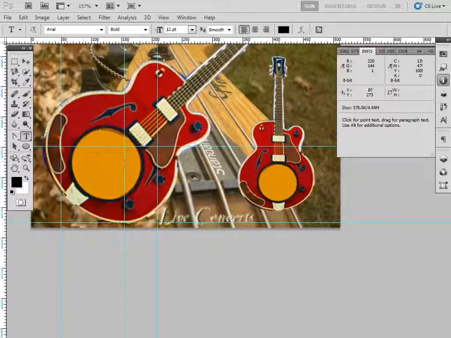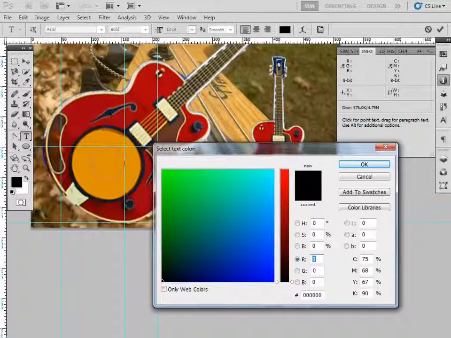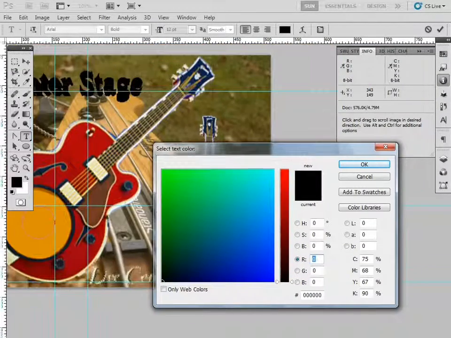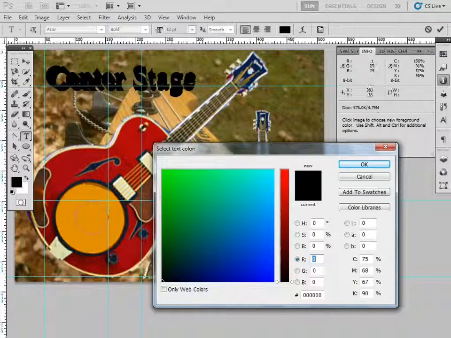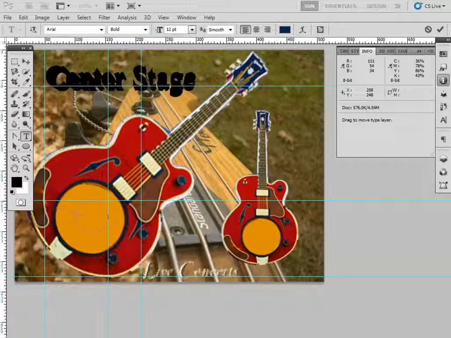I can even get to the left edge of the ellipse. 270, about here. Click. Now I'm going to type in. Actually, they want us to change the color now to the blue. So I'll click on the fill color and sample the blue at the top of the large guitar, at the head of the guitar here. Click OK. And I'll type in "center".